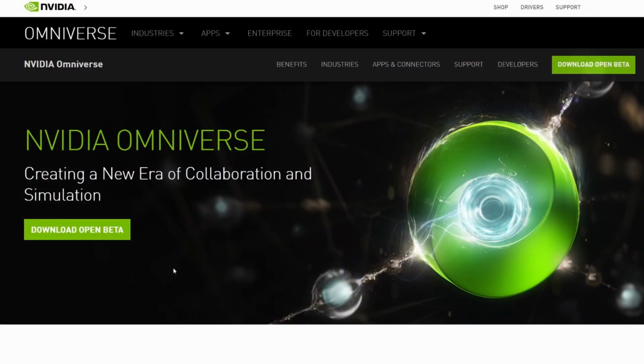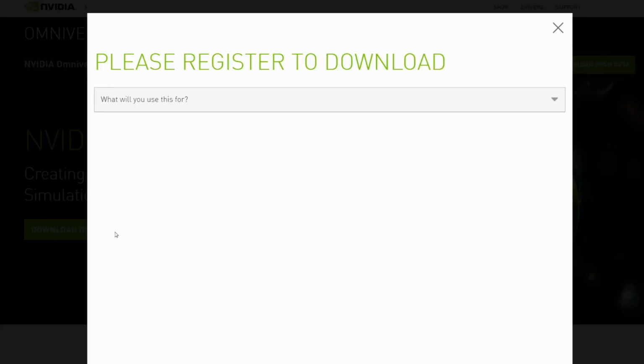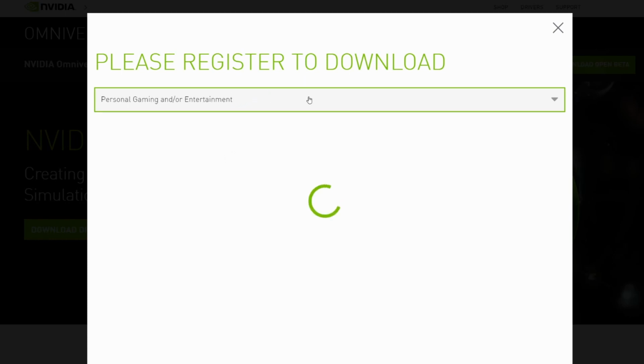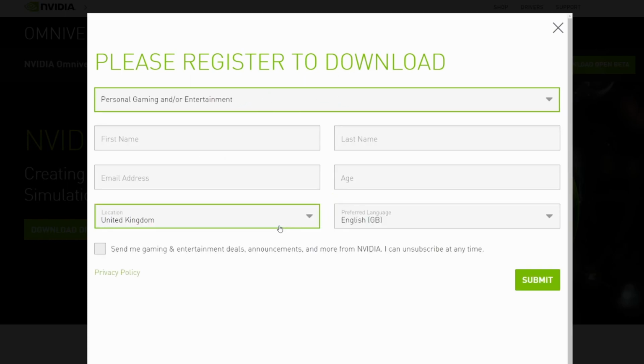In this video, I'll give you a demo of Nvidia Omniverse Create and how you can try Ganverse3D. Without further ado, let's get started. The first thing we need to do is to download the open beta for Nvidia Omniverse. You'll have to answer the questions and then you'll be able to download Nvidia Omniverse.